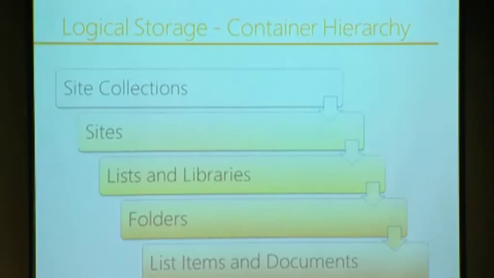It's very straightforward, as you can see. In SharePoint, you've got site collections, which are collections of sites. I mean, it's pretty logical. Within sites, you've got lists and libraries. Within lists and libraries, you have folders. And then within folders, you might have list items or documents or other sort of artifacts that exist on SharePoint.